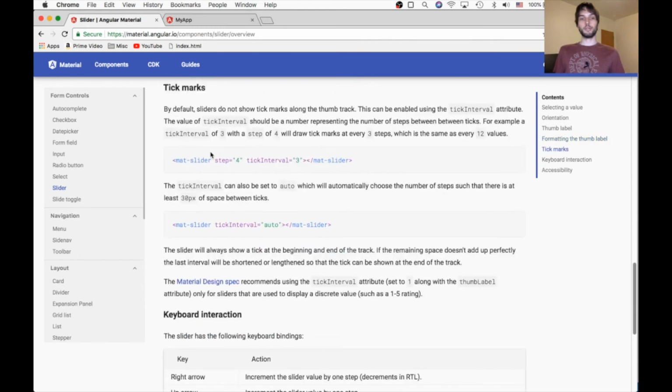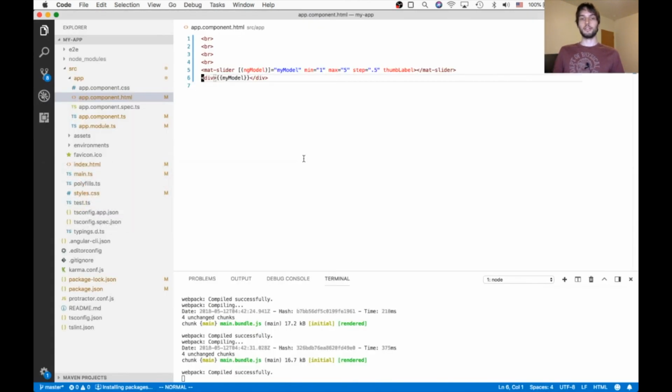Next thing you can do is use tick marks, which are shown marks on the slider. And the way you do that is you provide a tick interval, and what the tick interval is the number of steps in between each tick.